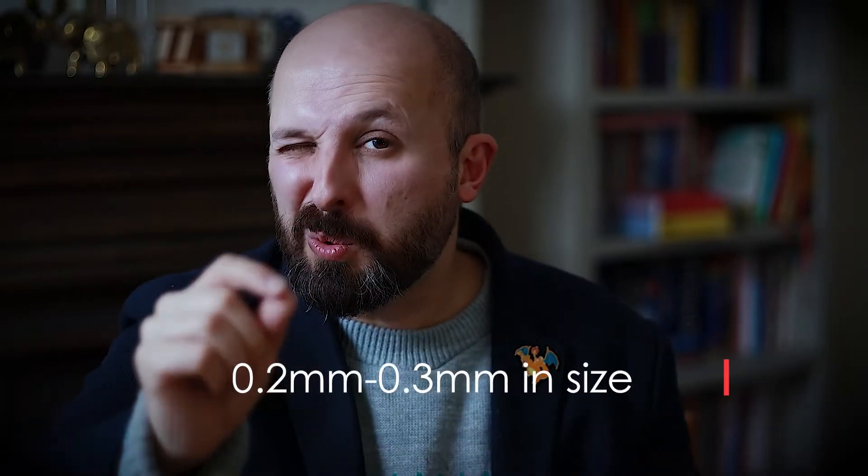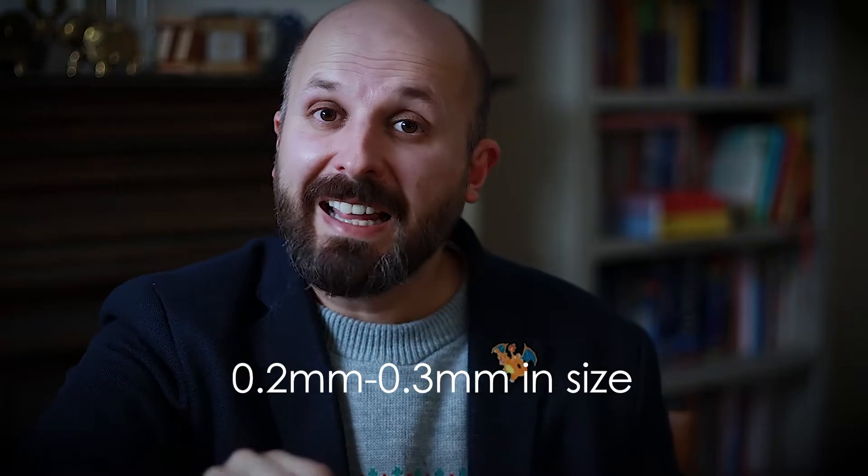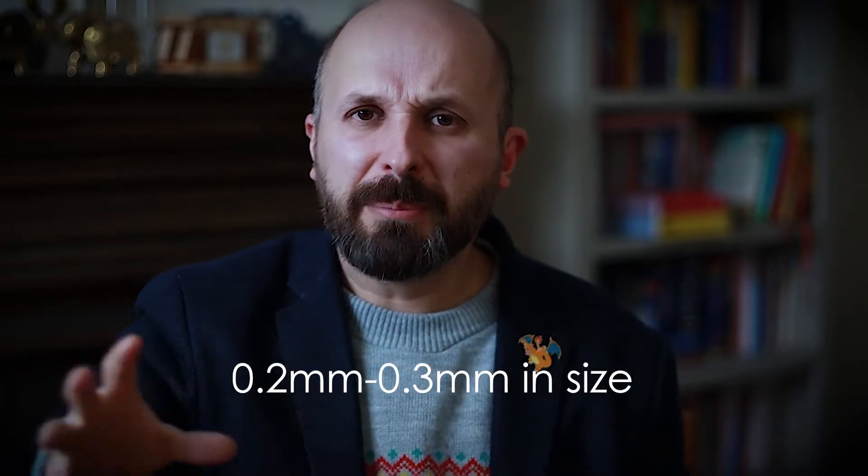House dust mites are about a quarter of a millimeter in size, and they are not bed bugs. A lot of people think they're bed bugs. Bed bugs are disgusting little creatures that bite you and go underneath your skin and grow there. That's not what this is all about. This is about house dust mites that don't do that. They are disgusting, however, in lots of different fascinating, exciting ways. They don't bite us.